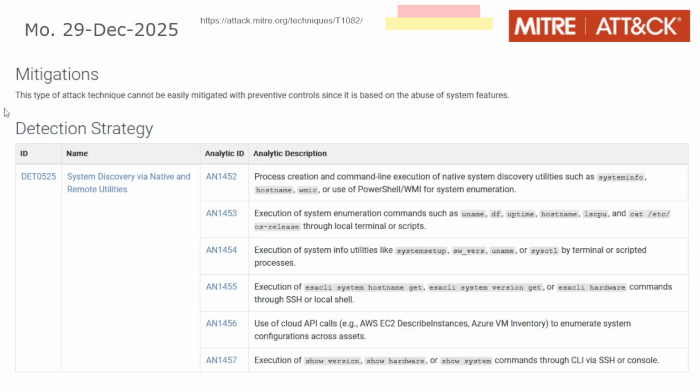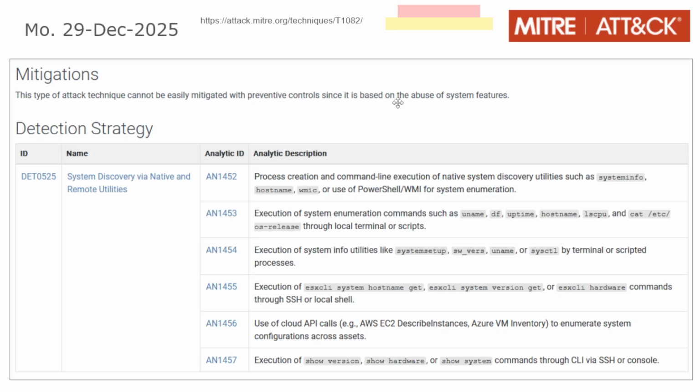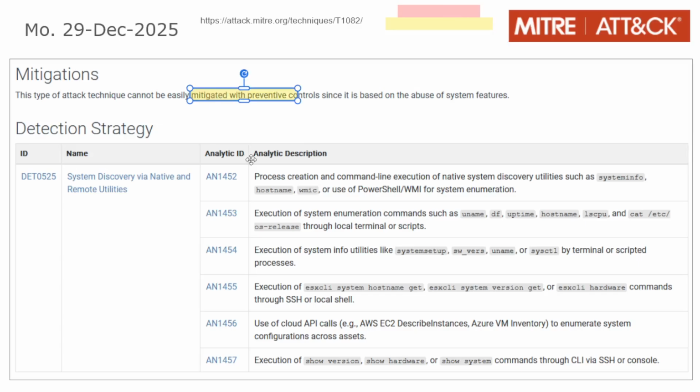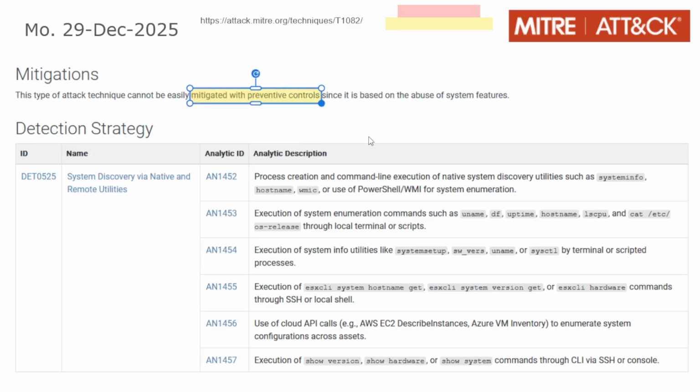And yes, I totally agree. You cannot mitigate that stuff. Well, you can mitigate it in the sense of risk. Mitigation in risk means to reduce the risk. A SOC reduces risk. So that's why, try to be a little bit flexible on these terminologies here. So it says with preventive controls, and that's totally fine.